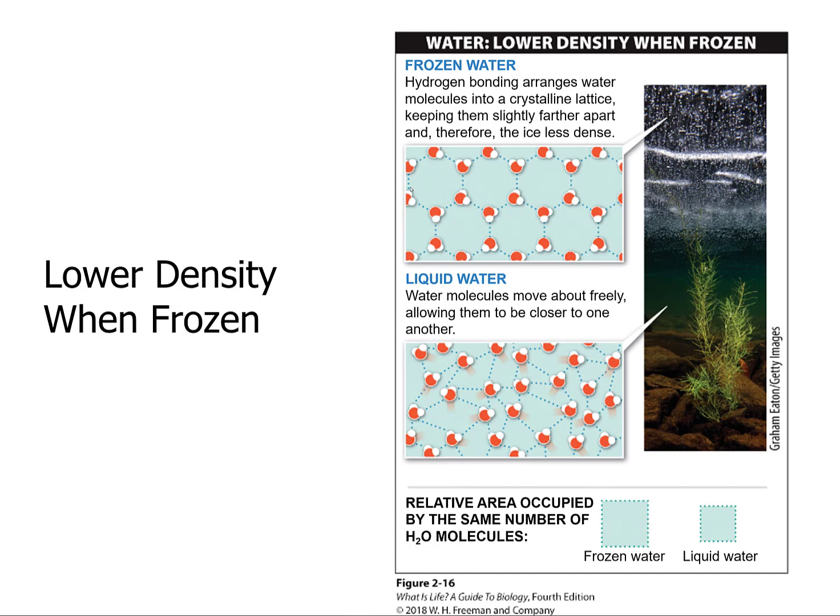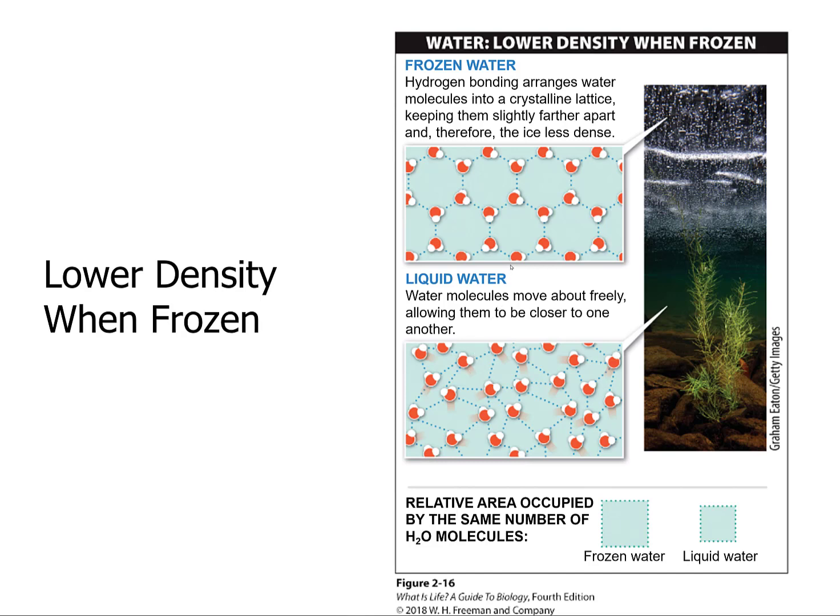Lower density when frozen. Water has this characteristic. Hydrogen bonding arranges water molecules into a crystalline-like lattice, and you can see it's equidistant and spaced, and as a result of that, ice is less dense and it floats. And if you ever wondered why that's the case, this is because of hydrogen bonding. As you decrease the molecular movement, now if I heat the water, it's moving, and it's really hard to see this in a static picture, but there's a type of movement called Brownian movement, and these molecules start to shake, and when it's shaking, it's more active, and it's liquid.